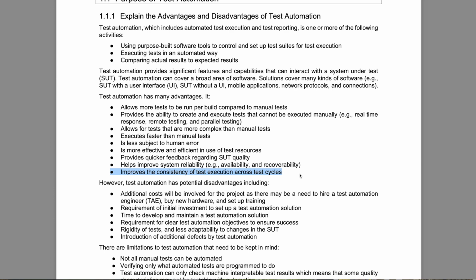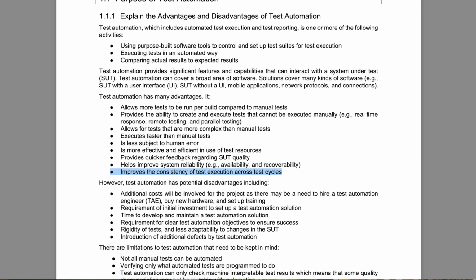Oh, absolutely. I mean, that's got to be a huge win for the people building software, right? You bet. In fact, the syllabus points out that by repeating those tests often, one can be confident that the software has not regressed. Makes sense. So you're not just testing faster, you're also testing more consistently. Right. Which gives developers more confidence in the code they're putting out. So from what I'm hearing, it sounds like automation is almost like a superpower for software teams. It kind of is. They can test more, test faster, and be more confident in their results.